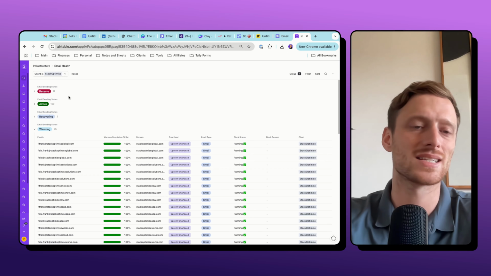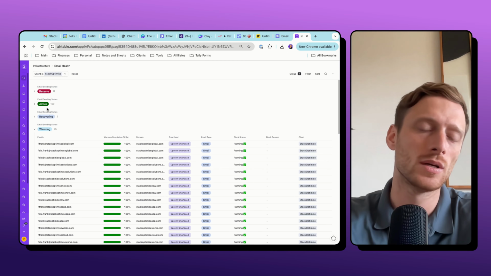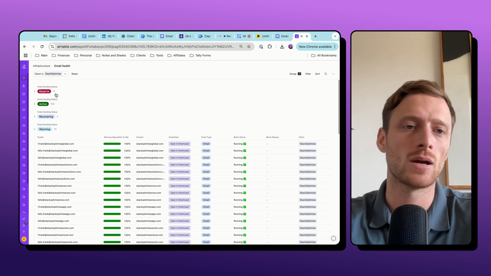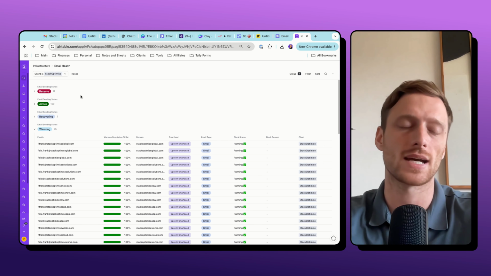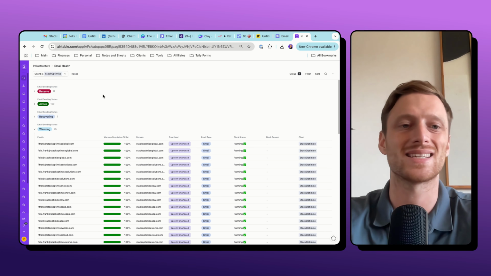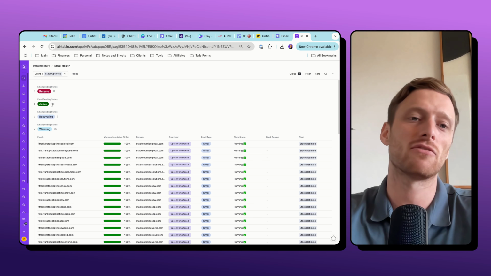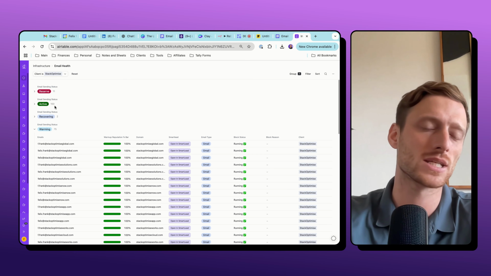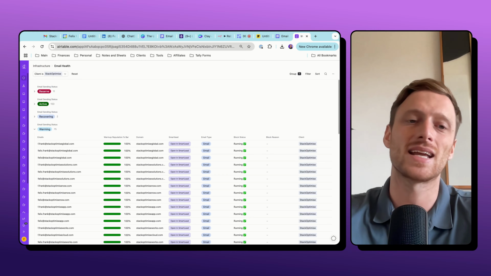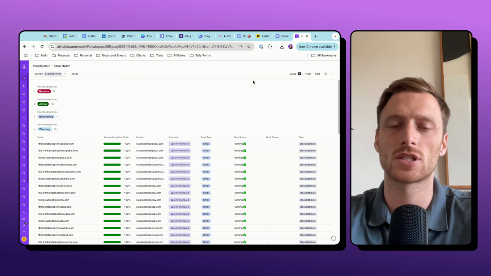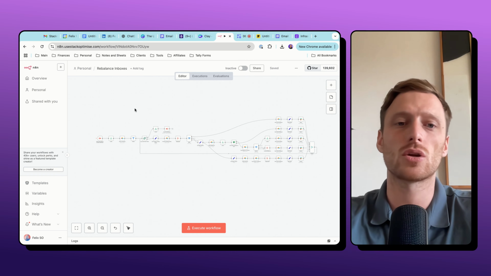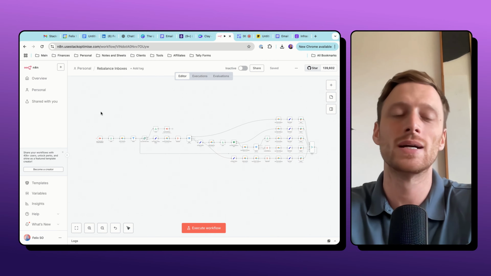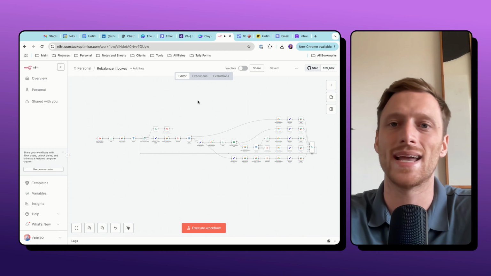Now, we manage this entire system from inside of Airtable, where we can get visibility on the number of inboxes inside of each bucket. And we can actually play around with these settings all from inside of Airtable, and it's going to change the settings inside of Smartlead. For example, if we wanted to significantly reduce our sending, we could just switch active inboxes from 150 to 100, and that's then going to propagate inside of Smartlead. All of this is managed through multiple N8N automations, one of which you can see on the screen. I'm not going to go through this N8N automation because that is for a separate video.